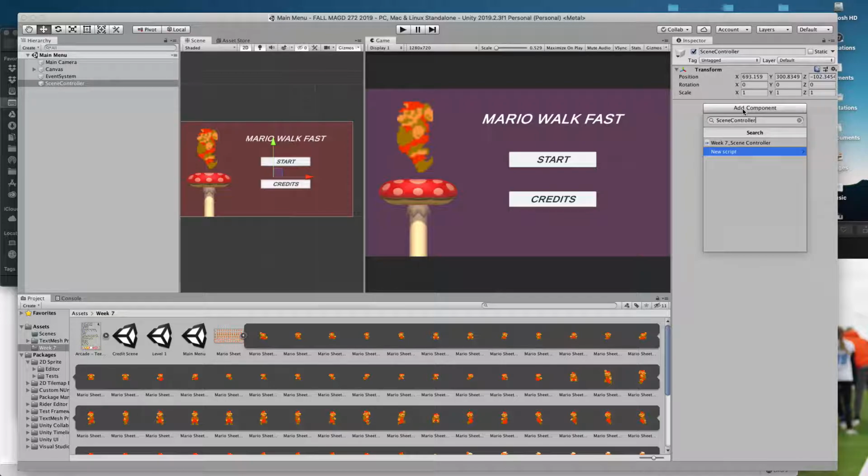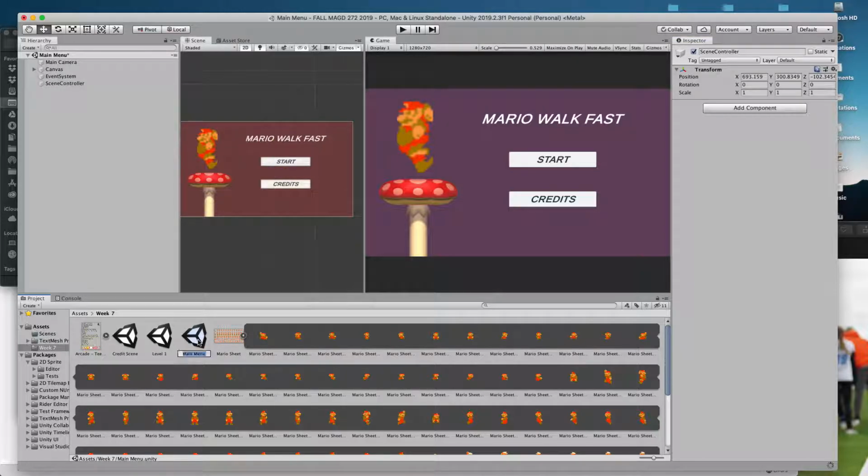For the sake of this demo, I'm going to rename some of these things because I noticed that everyone that watches my videos names everything the same way, and when you have an error importing things, it messes things up. So let's just rename. I'm going to rename things, and you don't have to if you don't want to, but for the sake of cleanliness and headache that I'm trying to prevent, I'm going to rename things week 7 SceneController, and you don't necessarily need to have that for your stuff.